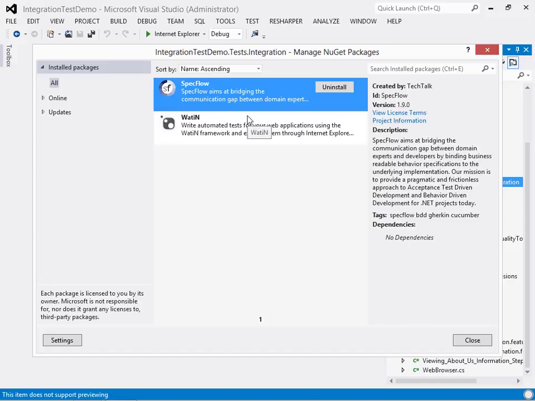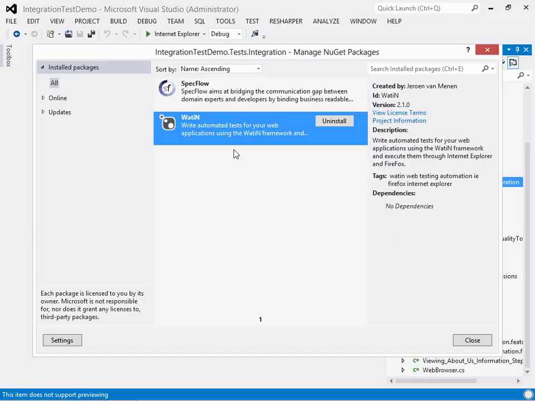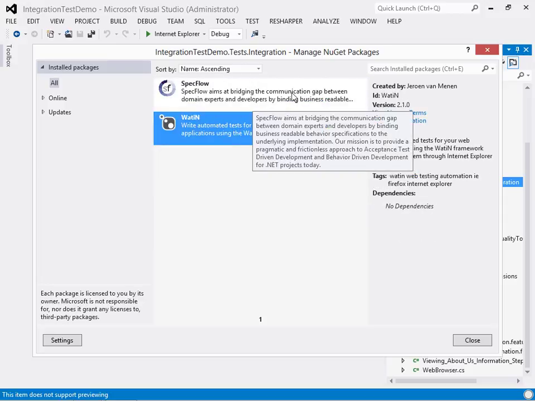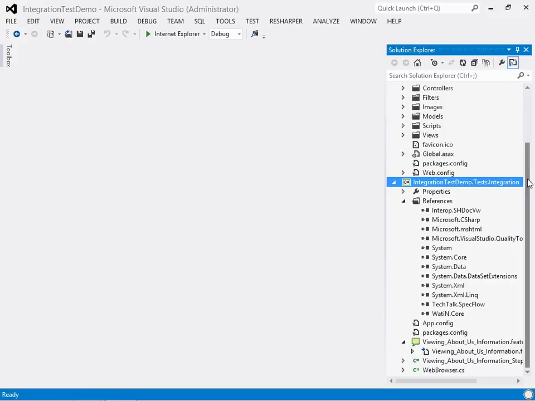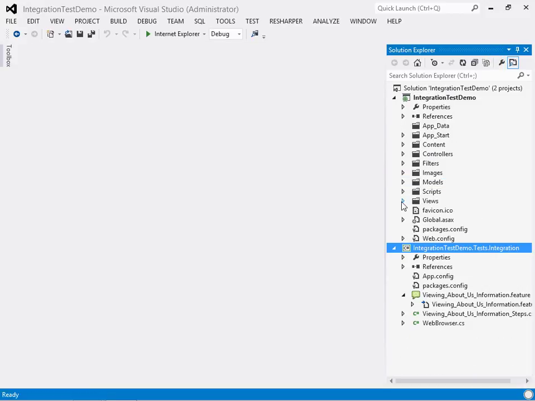If you ever see any of my projects and I've got integration tests in there, you will almost always see these two working together, but that's just me. You don't need SpecFlow to use WatiN, and you don't need WatiN to use SpecFlow. I just find that they go together really well. So I added both of those through NuGet. A couple of other gotchas that you might want to think about in terms of setup is SpecFlow by default is configured to use NUnit. So if you add a reference to NUnit or add NUnit through NuGet, you should be fine.